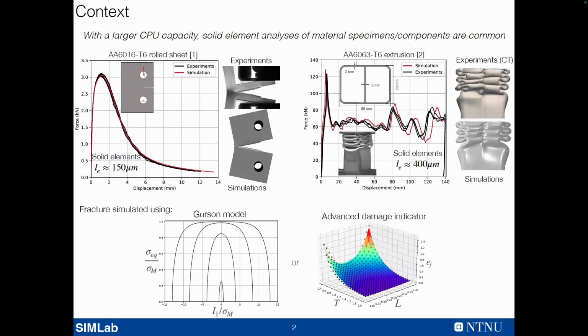As a context, what we are doing nowadays, because we have bigger computers, is running finite element analysis of material specimens or even small components with quite fine solid element meshes. And what we have observed is we do get pretty decent results when it comes to initiation and propagation of cracks in, let's say, ductile tearing. Or here, if we have more of a buckling problem, we have a pretty good description of what happens.